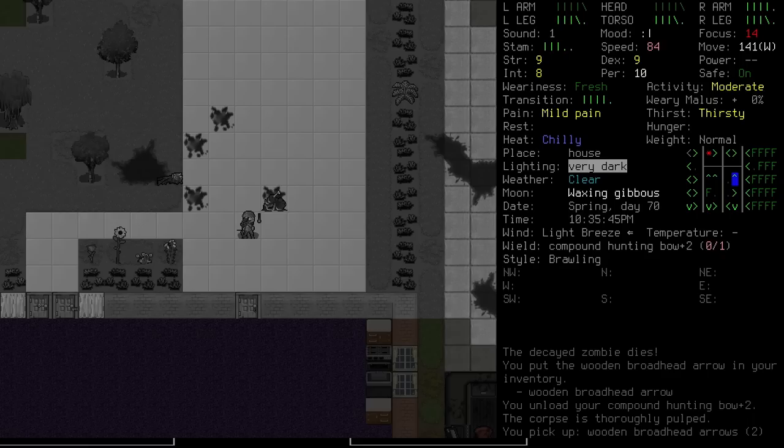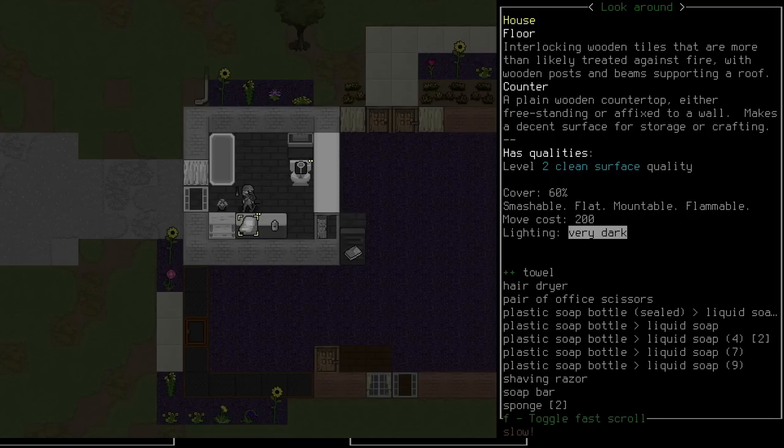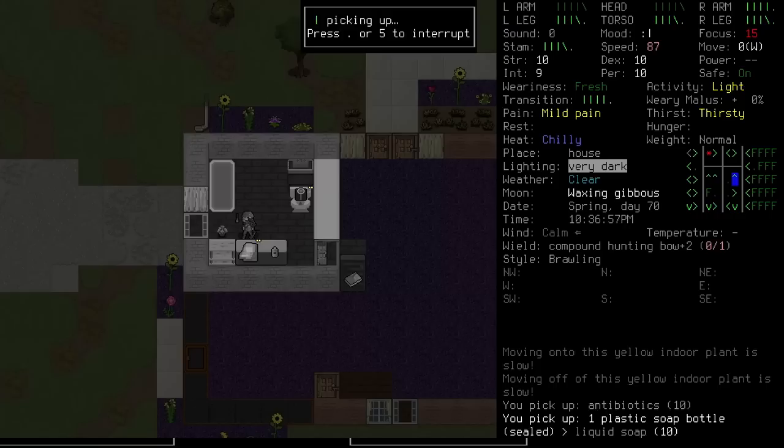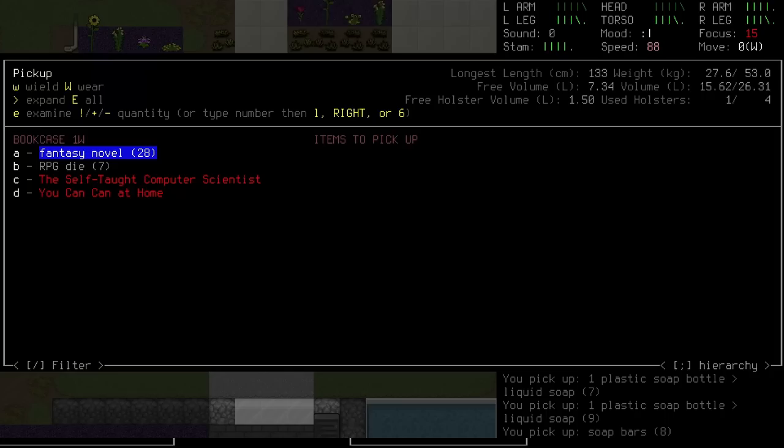We patrol the street, trying to clear out the immediate area. The bathroom window behind this house has been left open, so we just let ourselves in. Soap, soap, soap, soap, soap. Now we can finally do laundry. We can snag a few books while we're here.